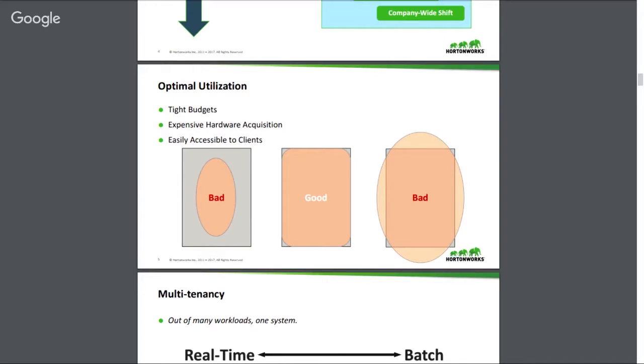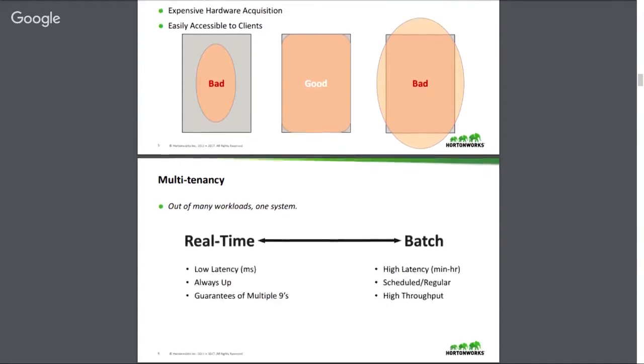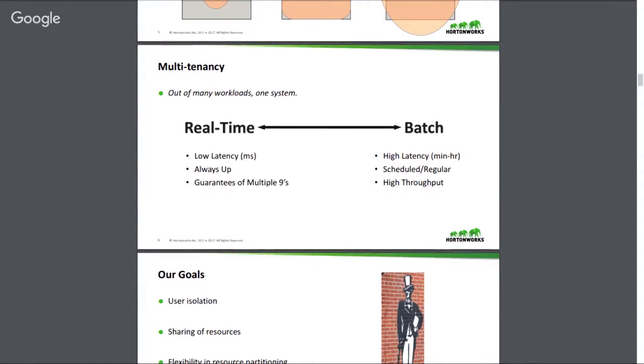where we're actually utilizing the cluster right at 100%. Ignore the fact that some literature, like your Borgs, suggests that it might actually be ideal to oversubscribe. For the purpose of this, we just expect we want to get as close to full utilization of our hardware at any time. And that's really the core of multi-tenancy here, right? We want to take all of our workloads and run them on this one hardware to the best of our ability.